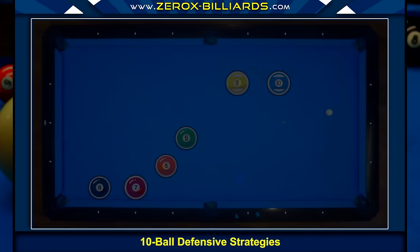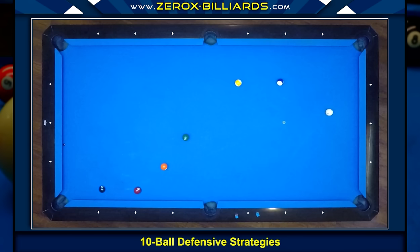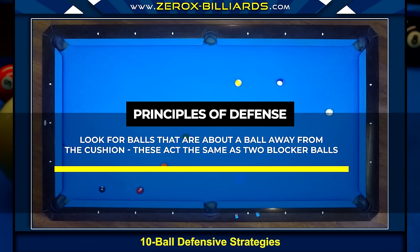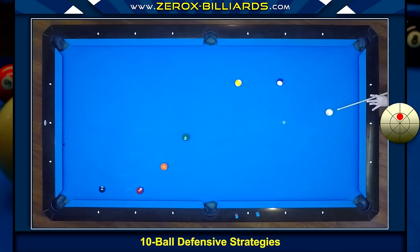Here's a similar layout, except this time the 7 ball is away from the side rail. When there's a ball about a ball away from the cushion, it makes for a great hiding spot for the cue ball. It's like hiding the cue ball behind two blocker balls. This gives us the option of sending the 5 ball to the end rail and putting the cue ball behind the 7 ball.